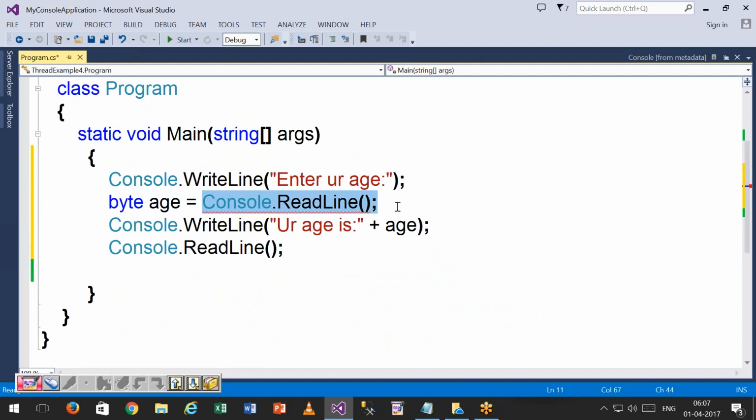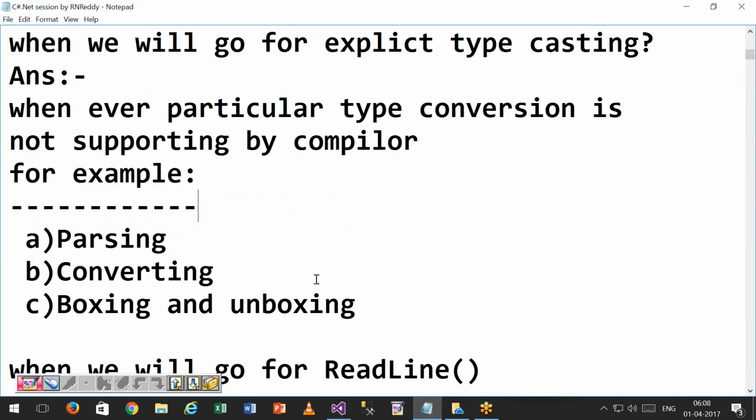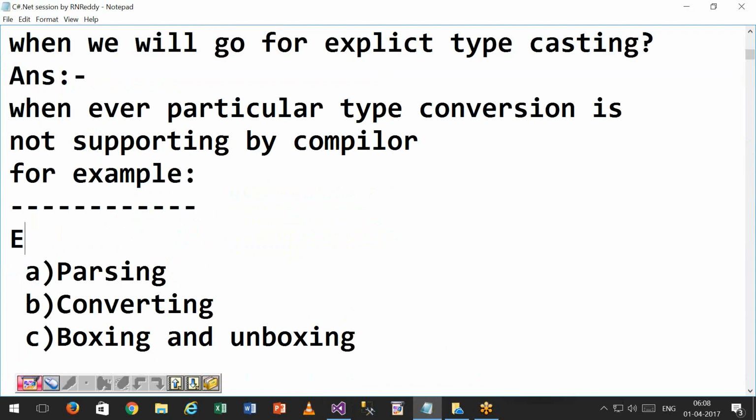A string value you are assigning into a byte variable. So there is a mismatch. To overcome this mismatch, we have to go for explicit typecasting. I hope you understood this purpose.